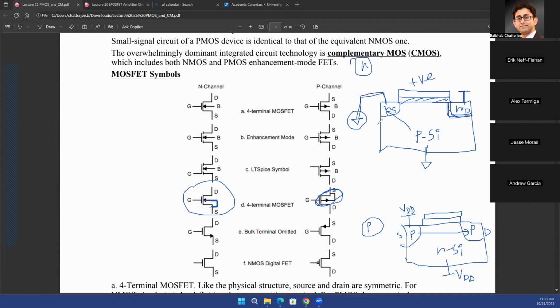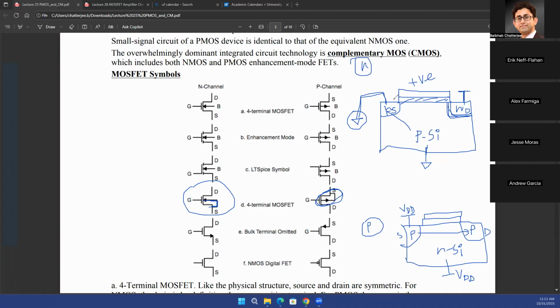No, that's not true actually. So I would rather say the MOSFET is a reversible device. What we said in the beginning is that you can choose any of the terminals as your source and the drain, and it does not matter which one you choose. I'll still stick by that comment.